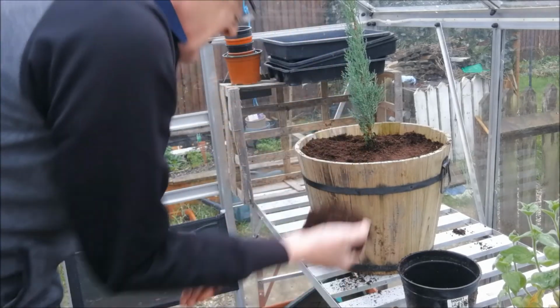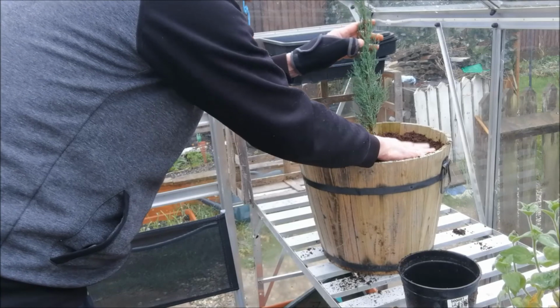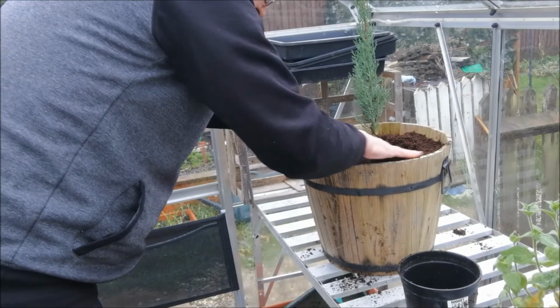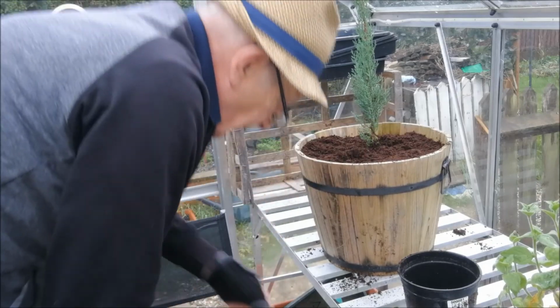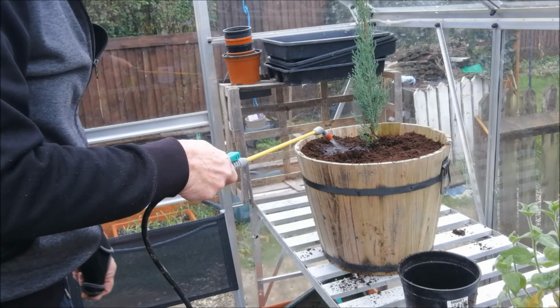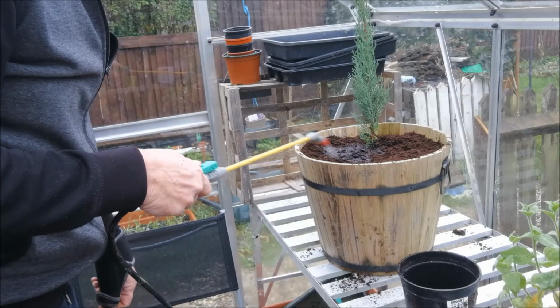A little bit more of that into there. So that's nice and firm down into the soil. And once again, we're just going to top that off with a little more water. Make sure the plant is nice and comfortable.